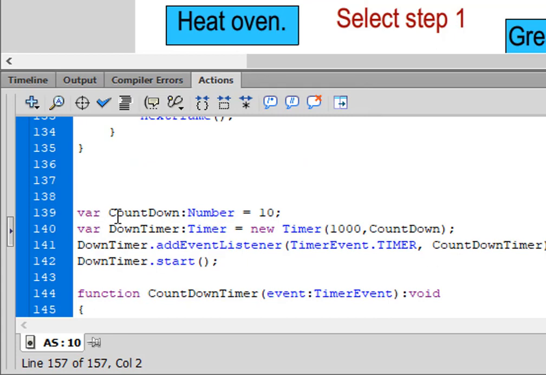Variable, VAR, countdown, capital C, capital D, colon, number turns blue, equals 10, semicolon. So we're going to start with a count of 10.